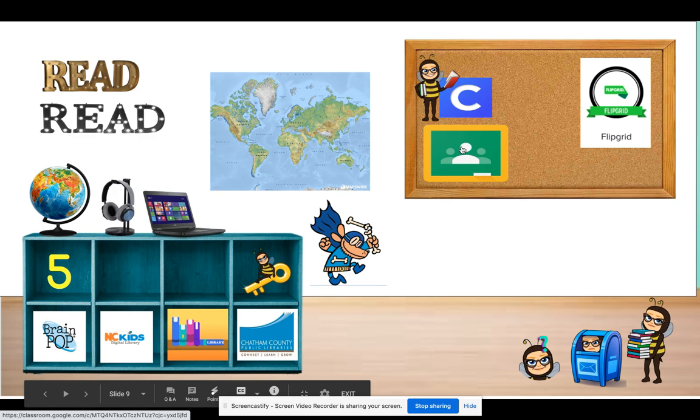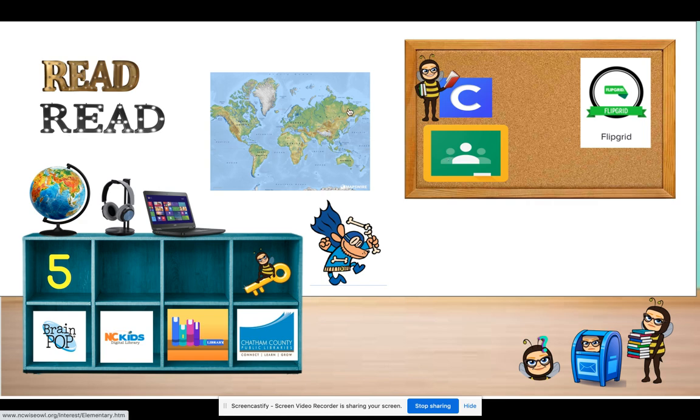See this button here? I'm guessing you've seen this button before. This button right here is your Google Classroom button. If you are in fifth grade, you need to click this button. Your email will come up, and then there will be a button underneath it that says join class. Click join class. That will be your link to join my class. And then any other time I want you to do anything in Google Classroom, this will link right to Google Classroom. So cool, right?